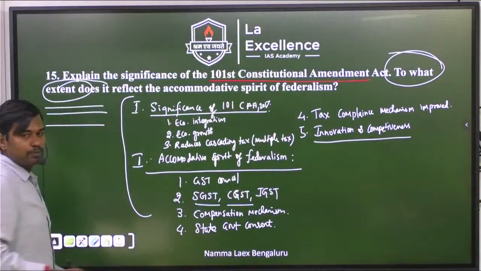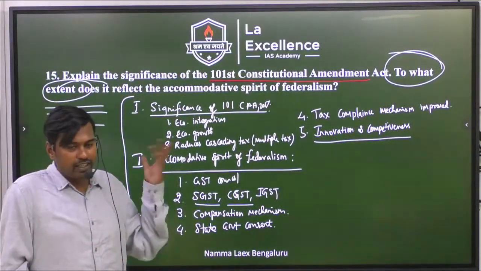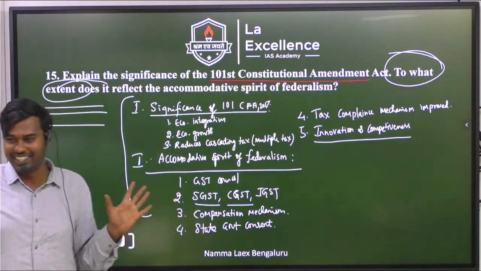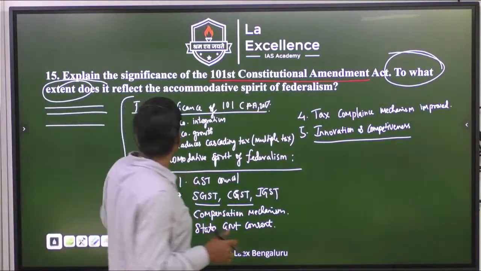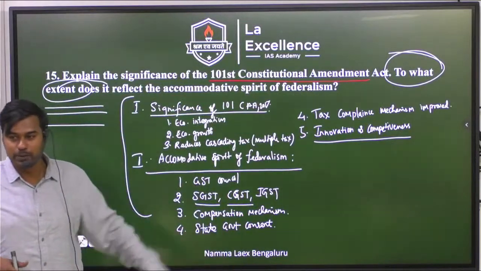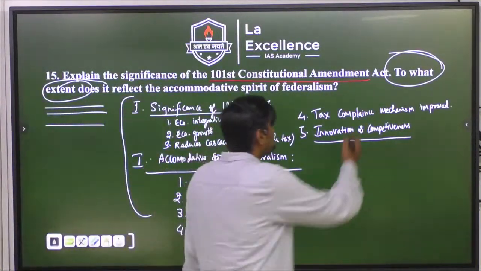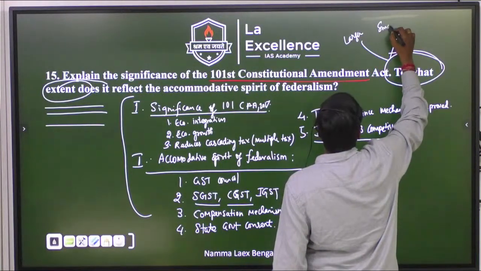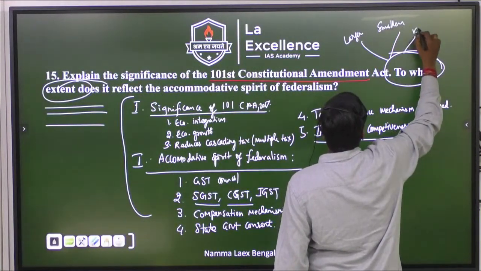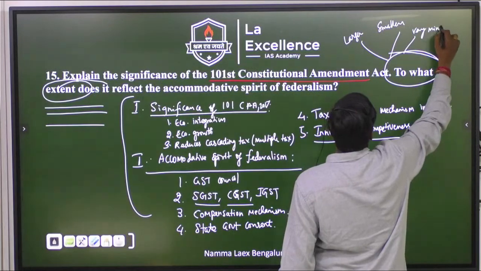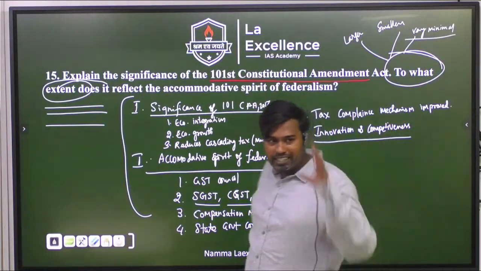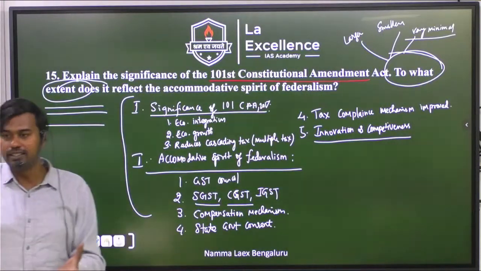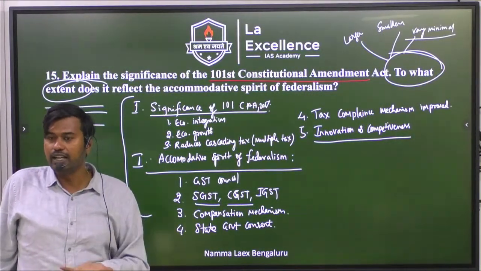That is the crucial aspect. Many people won't answer. "To whatever extent, sir, I have written extensively, they will put marks, sir." To what extent means, does it reflect an accommodative spirit? You say it is to a smaller extent, or to a larger extent, or to a very minimal extent. Are you getting it? Maximum extent, minimum extent, larger, smaller, address it before the conclusion or at the conclusion you can say.